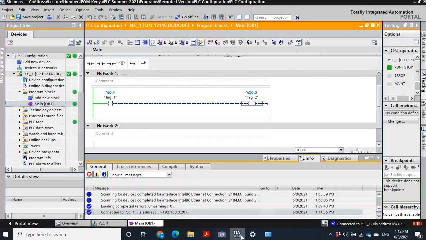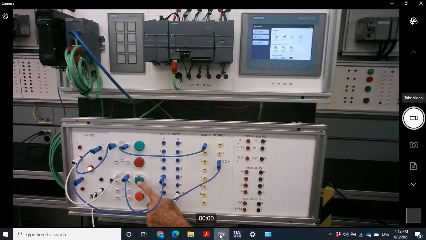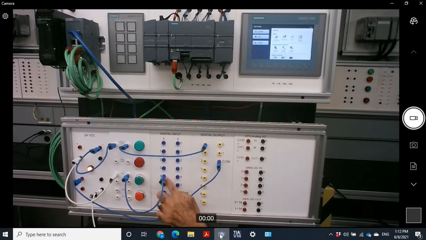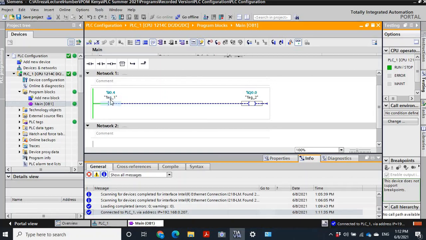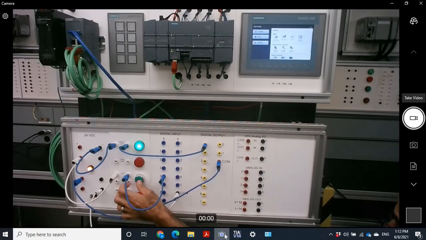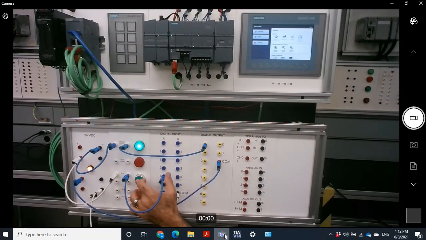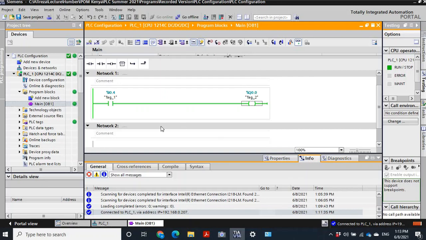Why? Okay, let me show you here. Before pushing this, this connection is open. So the voltage applied to the input 4 is 0 volt. When the voltage applied to the input is 0 volt, the logic of that is 0, and so here you can see it is blue. Let me push that. When you push that, here you see that it becomes green. Why? Because when you push that, these two terminals are connected. This is a normally open push button, and so 24 volt appears here. When 24 volts is applied to this input, the logic of that becomes 1.